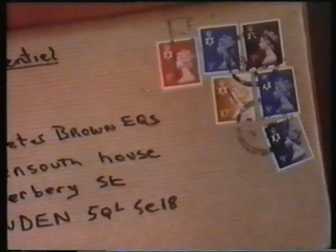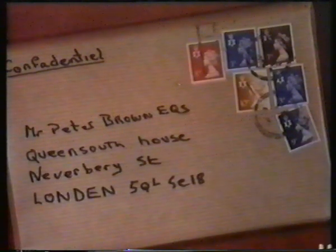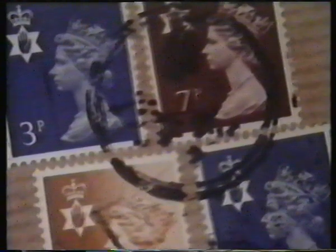The package here has far too many stamps for the weight, and more money than necessary has been spent on postage. This happens because the terrorist is reluctant to visit a post office to have it weighed. Accordingly, he purchases a large number of stamps, and to ensure delivery, affixes more than are required. The postmark on the stamps can be an indicator of terrorist activity. When the Provisional IRA have mounted letter bomb campaigns in the past, they've originated on the continent, especially Belgium.